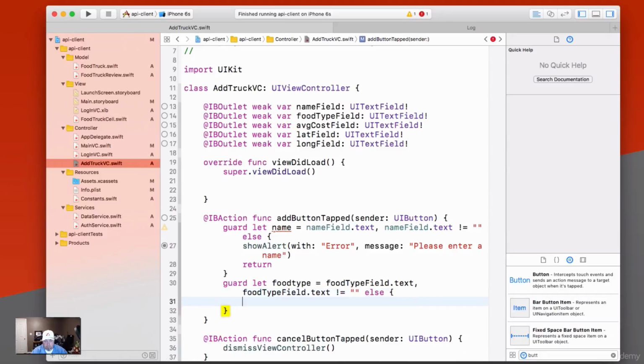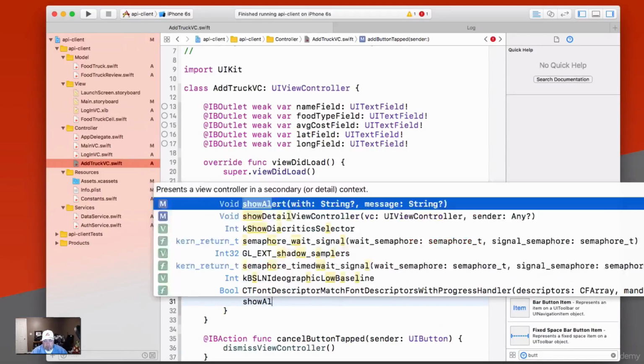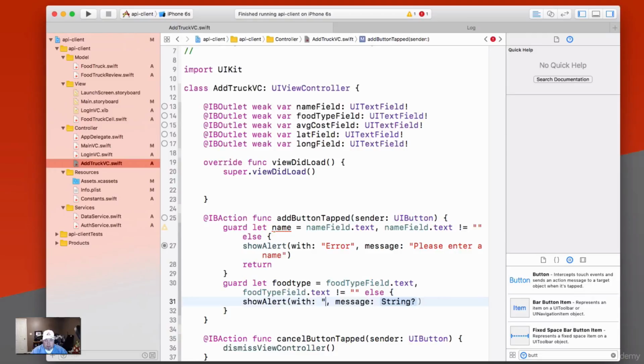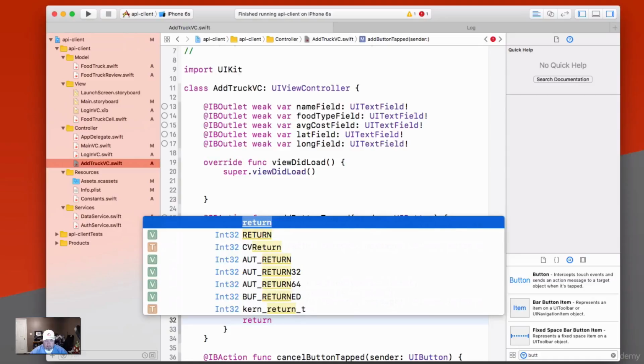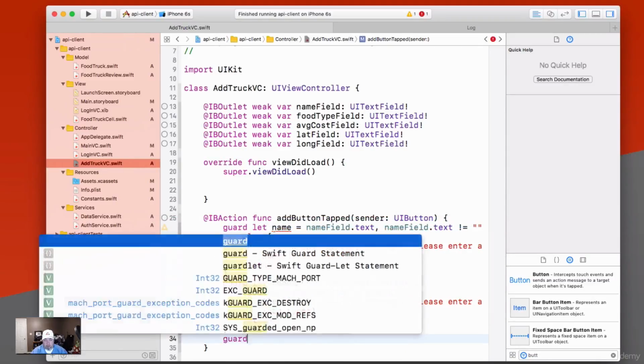Else show alert, and title is just error, please enter a food type. Return.